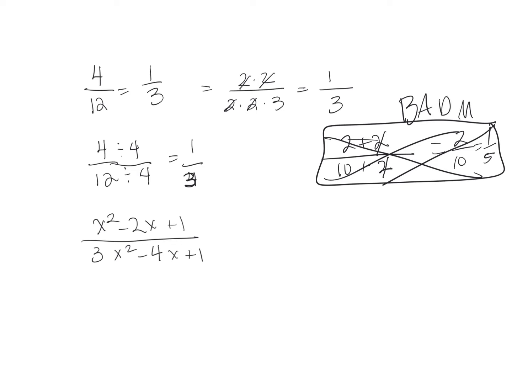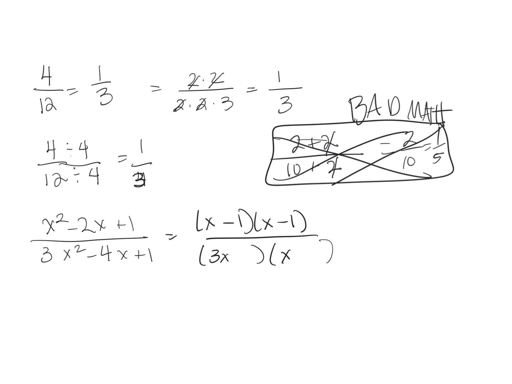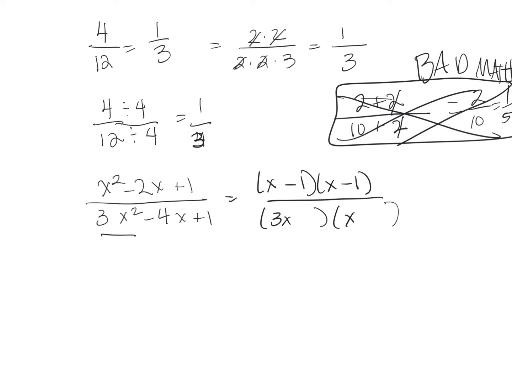Bad math. Okay? So if I want to do this, though, I can factor this first one. We just practiced some factoring in the last chapter. We're going to use that a bunch. And let's see if I can factor this one. All right, so I need the 3x and 3x to become the 3x squared. I need a 4x in the middle. It needs to be negative, so I'm going to put a -1 there and -1 there, and then +1 at the end. Now, you'll notice a couple real important things.